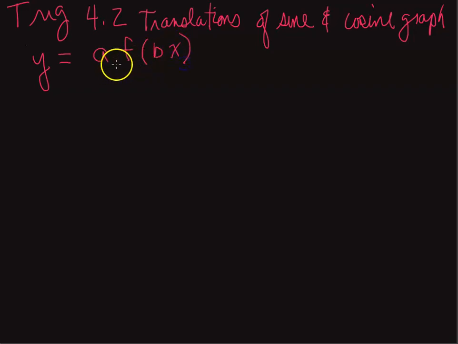So we took care of this, and if you'll remember, since a was on the outside, it worked vertically. Since b was on the inside, it worked horizontally. If a worked the way it's supposed to, times 2 would double the height. It would stretch it vertically. Times 1/2 would take half the height. It would squeeze vertically or compress.